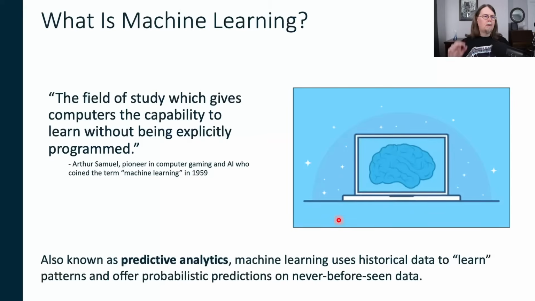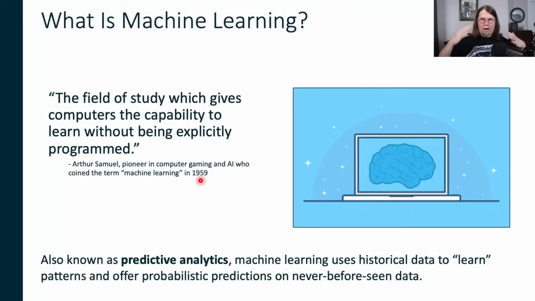Okay, so first up, what is machine learning? So I'm not going to read you this definition here. You can totally pause the video and read it if you would like. What's actually super important is this idea that this definition, this thinking about machine learning, and by extension, artificial intelligence in general, is nothing new. This was first created in 1959, which is 65 years ago now. So artificial intelligence, machine learning, these ideas are not new. They've been around for a really, really long time, even though it doesn't necessarily seem like it these days.